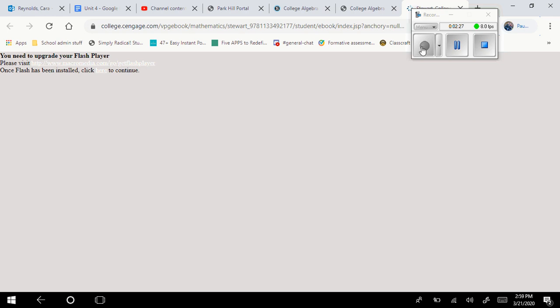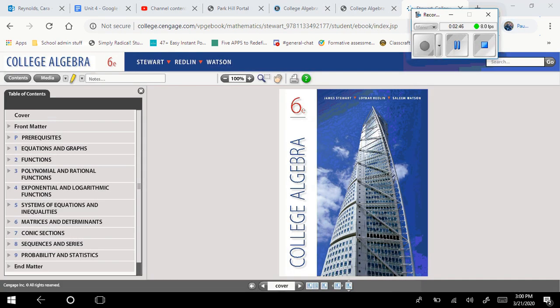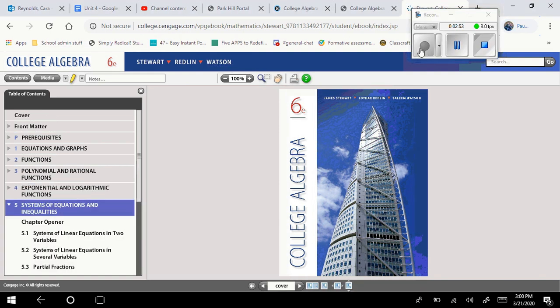So if this pops up, just click here to continue. You should have Flash on your laptops already, hopefully. Of course, when I'm doing my video, it doesn't work. Okay, I'm not sure what that was about. If a little pop-up comes up that says allow to run Flash, then agree to it. I don't know why I selected the chapter earlier either because it never works right. But we're going to start in chapter 5.